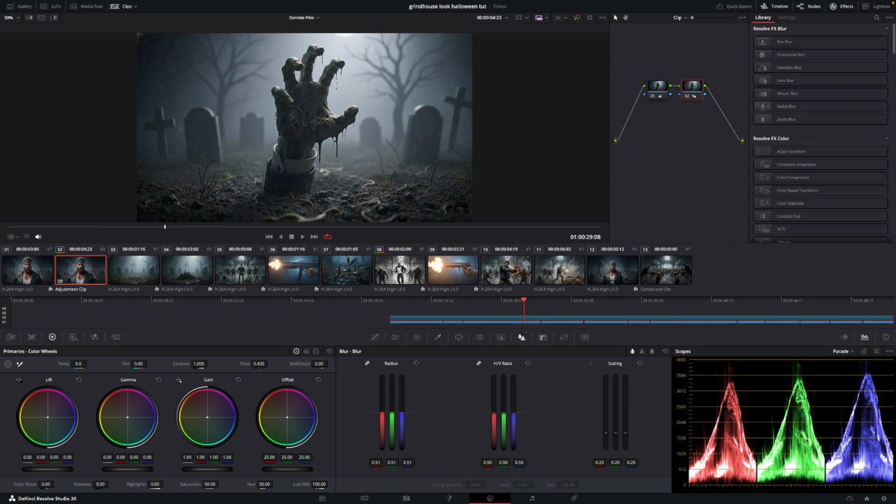I'm just going to give it a little bit of blur, something like that. It's not going to be very much. Again, we can just go up here and I can toggle on and off. So you can see it's just making the image a little more blurry, a little more soft. And that's absolutely what I am going for.